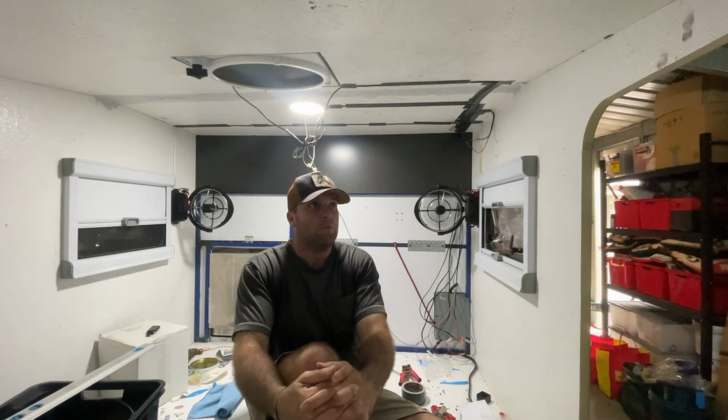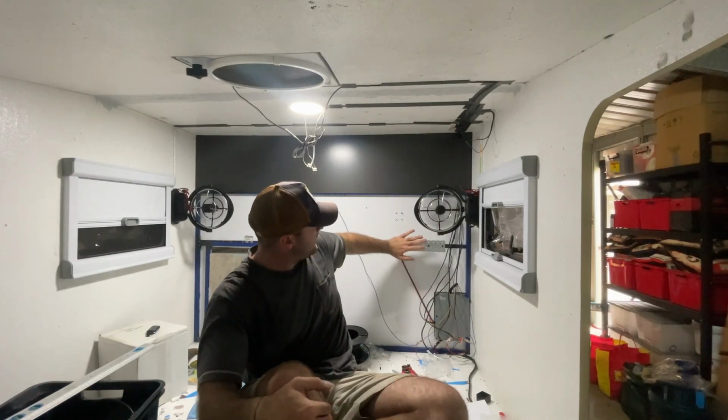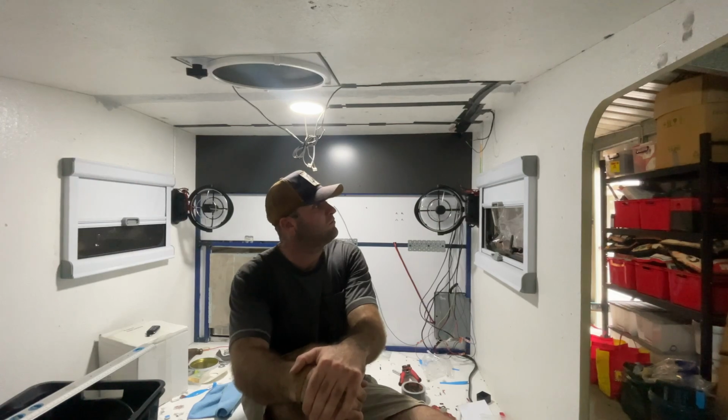So what we'll do now is we will probably look at tidying all this up here, getting our panel on this wall here as well, and then we'll just keep going from there. So let's do it.